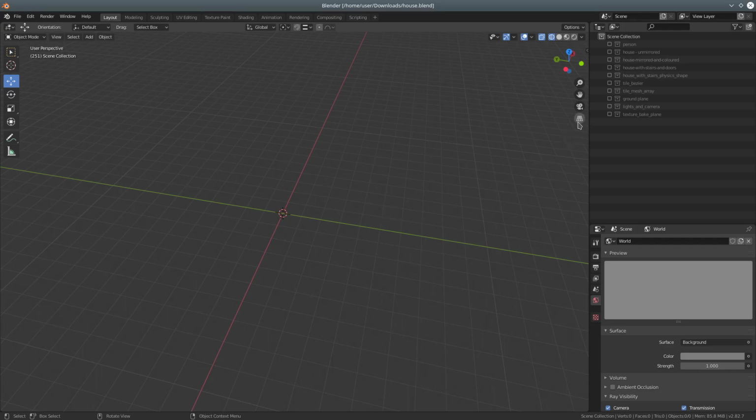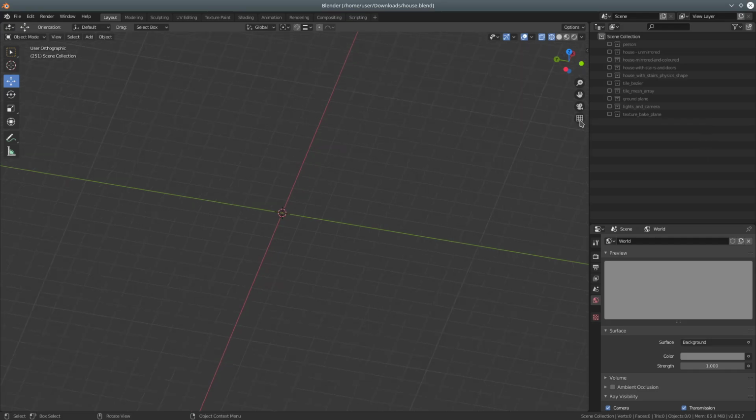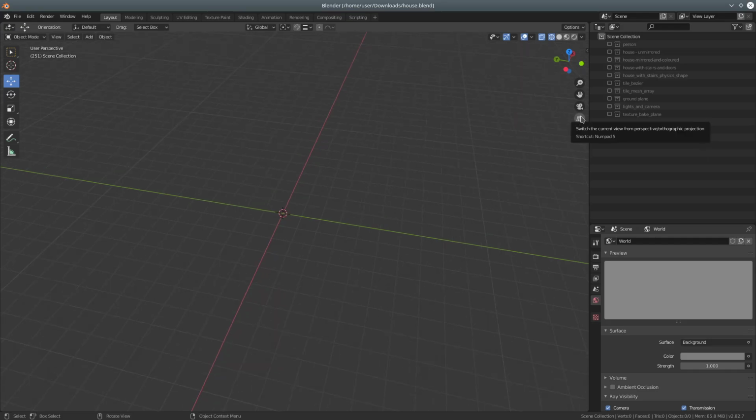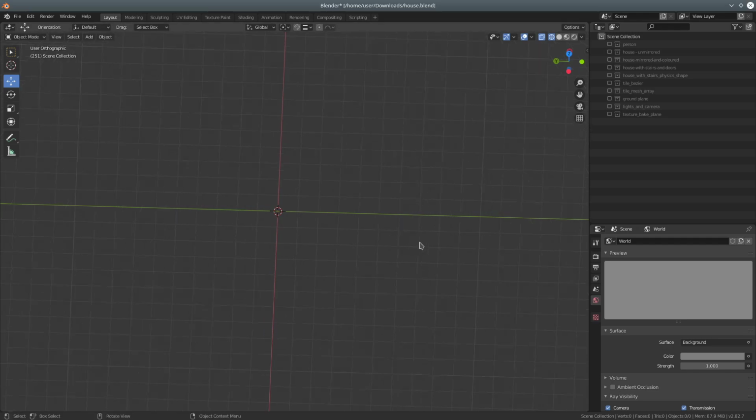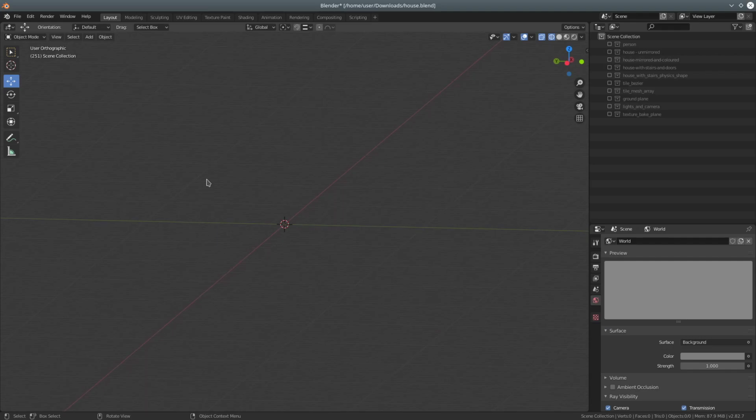So I tend to use orthographic mode, which you should be able to see is this little grid type icon in the top right hand side there, and basically that takes off the perspective view from the camera, although I have noticed that as you're using it, occasionally it will pop back into perspective mode.